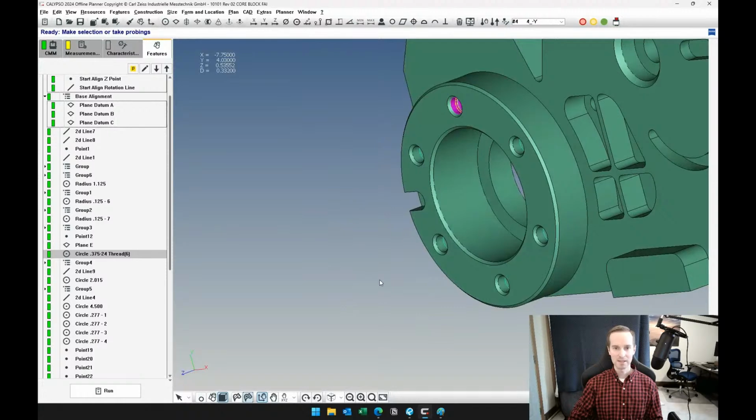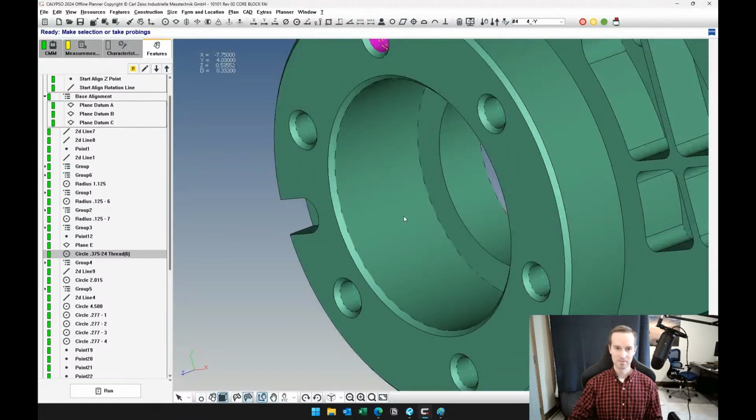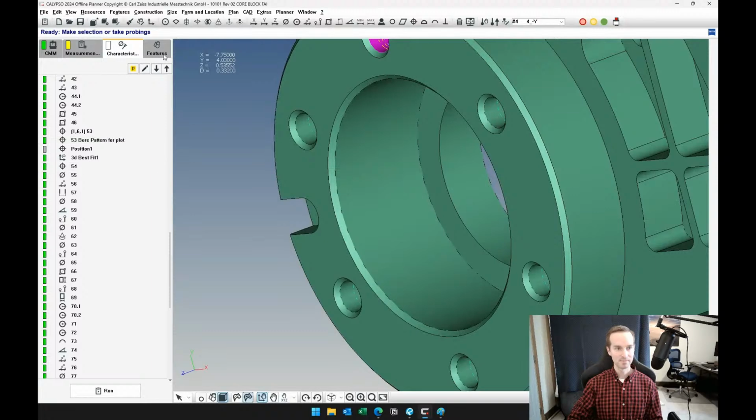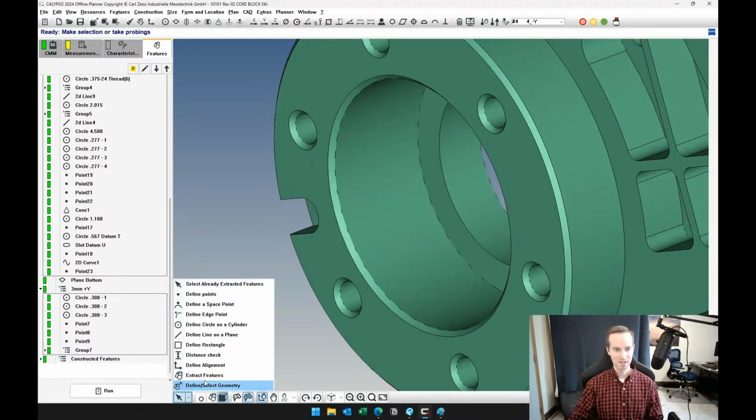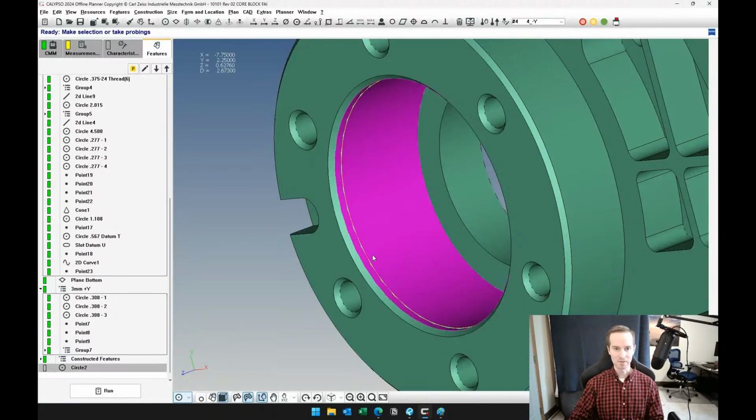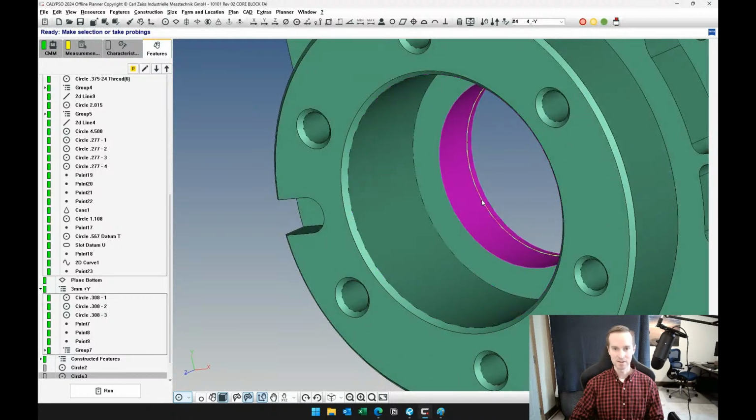We could simulate that here. Let's say this bore, we've got two different cylinders. Again, in Calypso, there's a couple ways of doing the same thing. We can do this with a circle here and a circle here. So two different circles at the opposite ends.